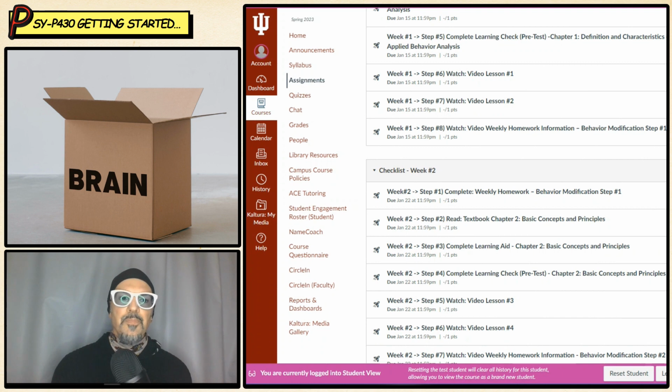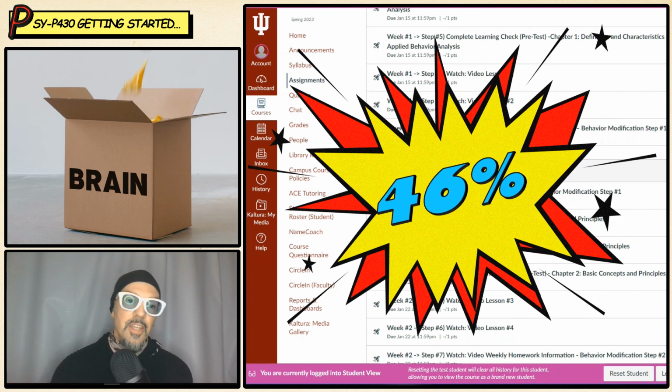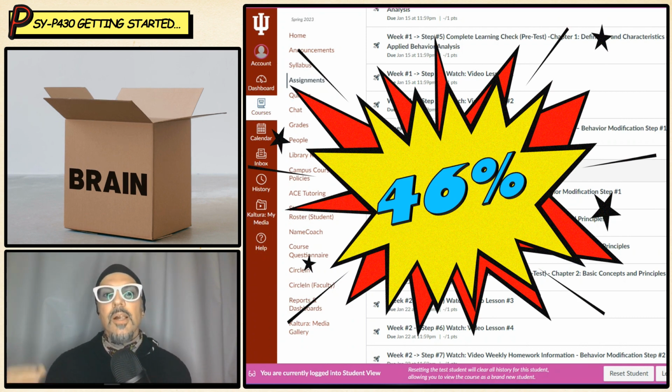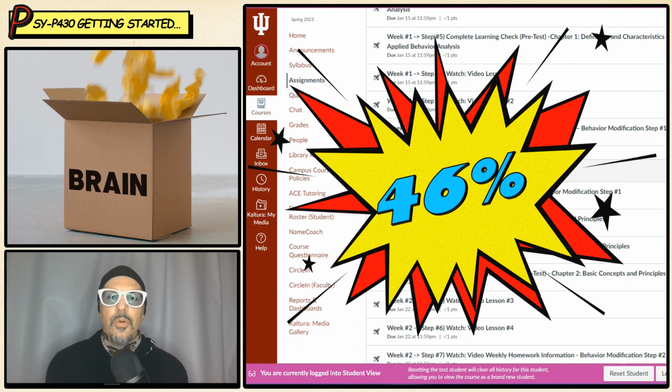So on the self-selected behaviors, the behavioral improvement that we saw by the end of the semester for the self-selected behavior number 1, and I don't want to say it yet because they might change. So sorry, not the self-selected behavior. On the behaviors that I chose, behavior number 1 improved, students improved by 30%. On behavior number 2, students improved by 28%. On behavior number 3, students improved by 46%. And these were all chosen to help improve your academic performance. So these were behaviors that I specifically chose because they impact academic performance. So imagine that as homework, you're going to be engaging in behavior modification techniques that will actually improve your academic performance by maybe up to 46%.